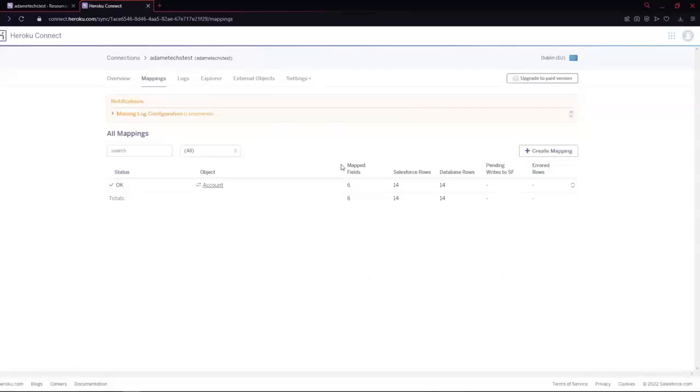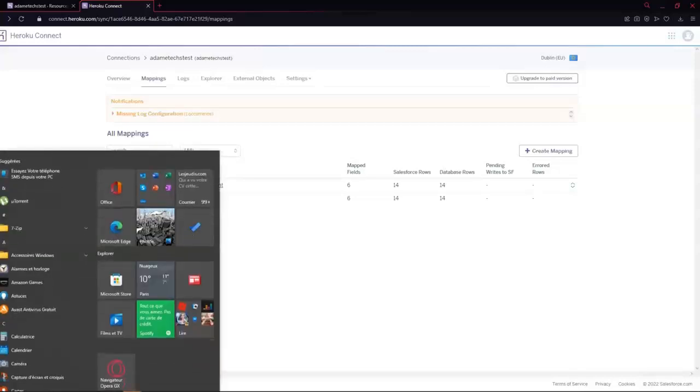We have some information like here, the number of entries selected, the number of entries on Salesforce and the number of entries in Postgres. I will now open pgAdmin to check the data that has been synchronized.